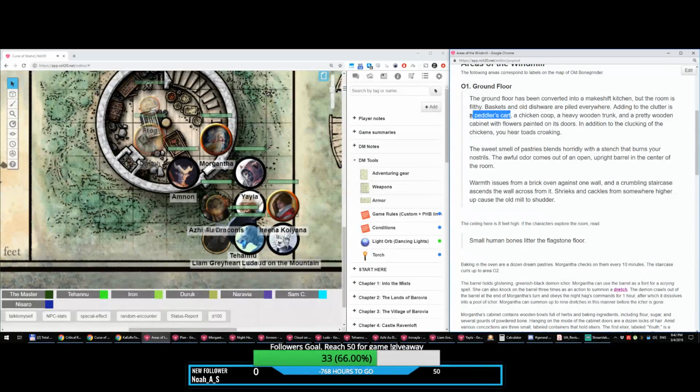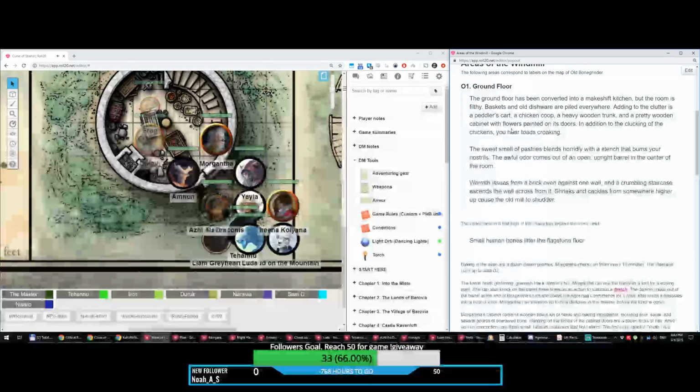A peddler's cart, like a traveling merchant, kind of. It's like a mobile merchant. Like a wheelbarrow, but you put food in it. Yeah. Kind of. Like old-time street vendor stuff.